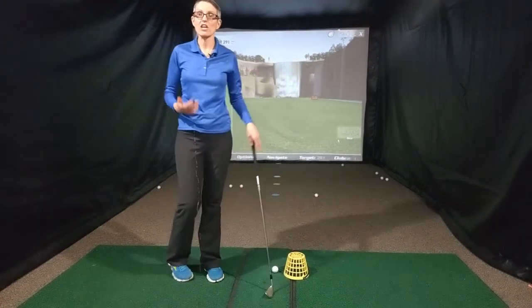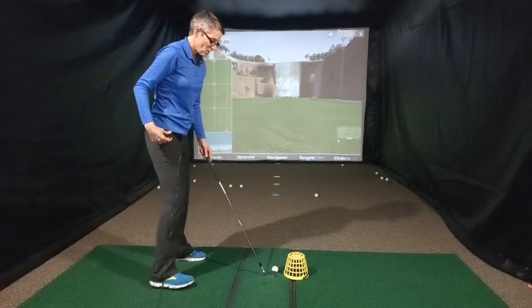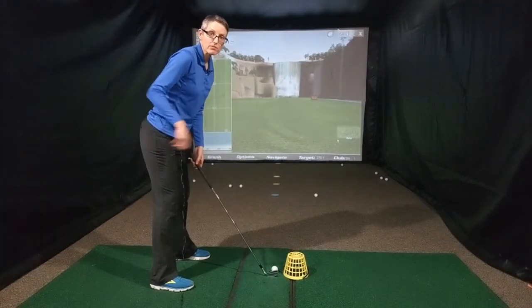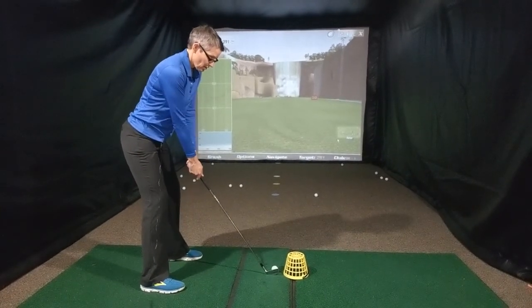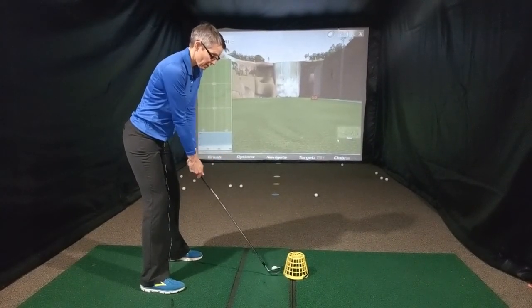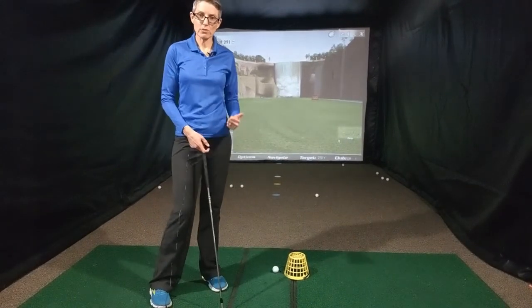But it is worth checking the distance that you are from the ball, making sure that you've got a good posture where you're bending from your hips, your arms just hanging from your shoulders, not reaching out, not pulling in, and you're set up with the club right behind the ball. So distance from the ball is one reason.